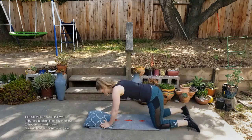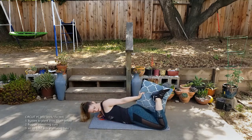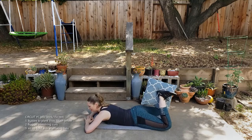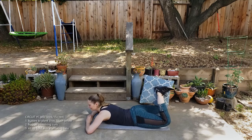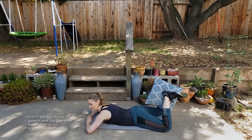Froggers. So, onto your stomach. Pillow between your heels. Knees out and squeeze through the glutes. It's not a big movement, but you want to concentrate. Keep your neck neutral.